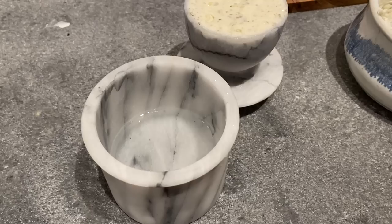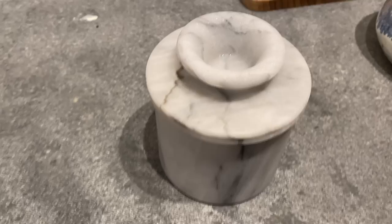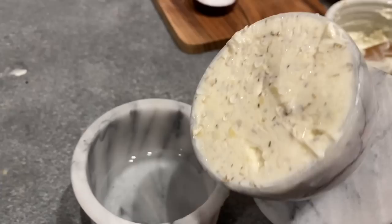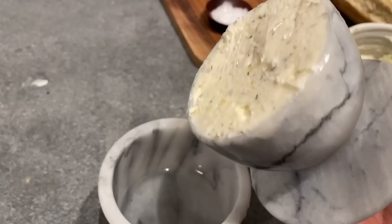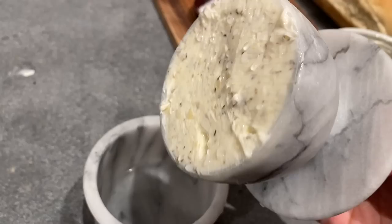I've got the butter packed in and the cold water ready, so let me show you how this works. It's not going to fall out — you just take it, turn it upside down, and put it into the cold water. Your butter will not go rancid. Does it make your butter wet? Well, it's kind of on the bottom — when you pull it up there are just a few drops on there, but you can shake them off. I think it's pretty fantastic and I think everyone should have one.